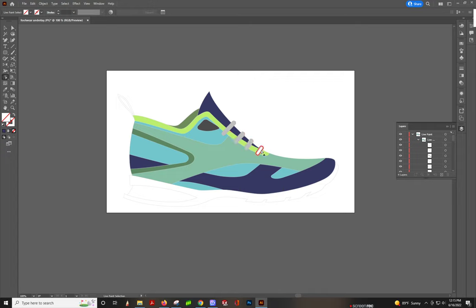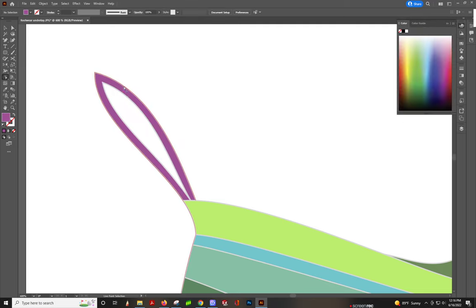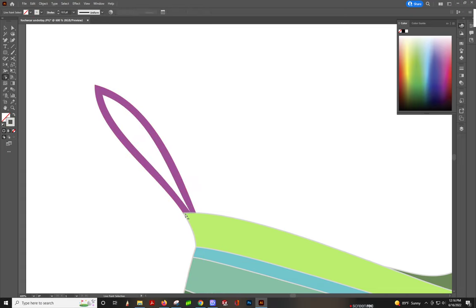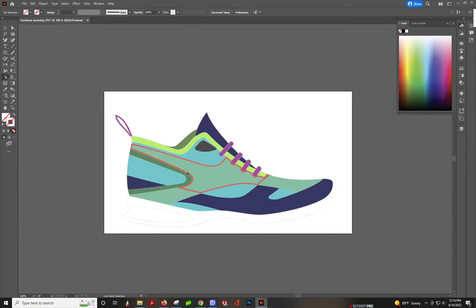Let's select these. I'm holding Shift. For the laces, let's do pink. This thing's going to get wild. I'm going to hold Alt and scroll my wheel. And then let's do pink, it's still there. And then I'm going to hold Shift for these two. I'm going to make it so you can't see that outline. Do the same thing here. Okay. So I can make all the lines invisible if we want. And then it's just this.